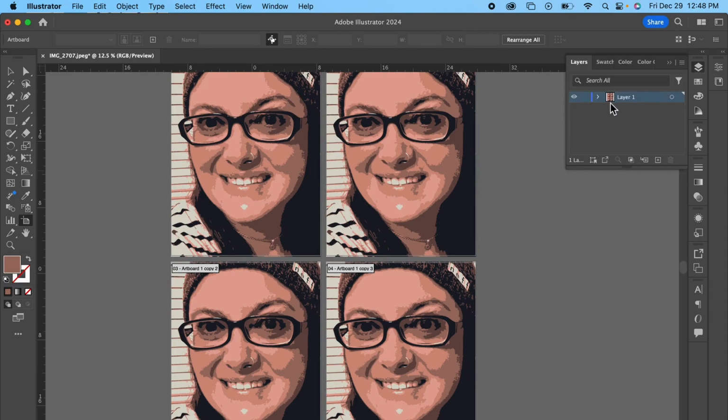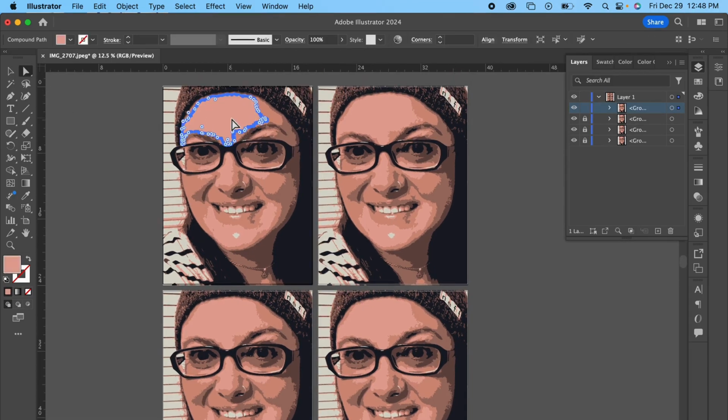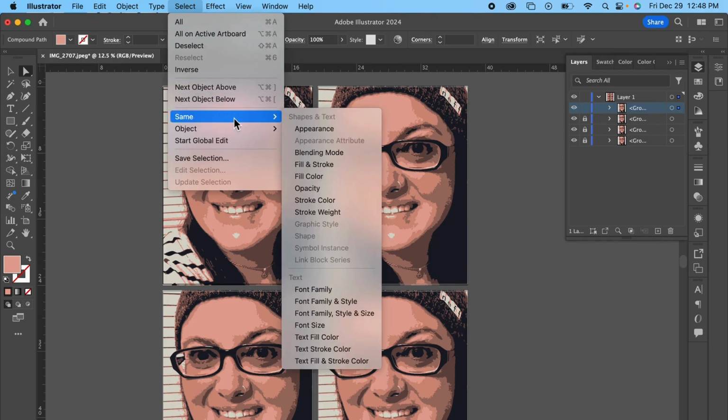Look in the Layers palette. You'll see all 4 artboards here. I'll lock 3 of them so that I can work on just one layer. When I start my work on this first one and want to change this color to a bright pop art tint, I can use the Select drop-down menu to choose Same and then Fill Color. Now, as you can see, everything that is that one color on this artboard only is selected.